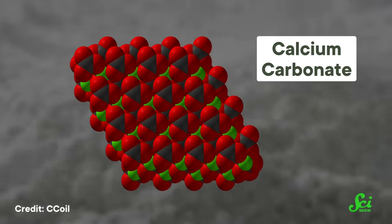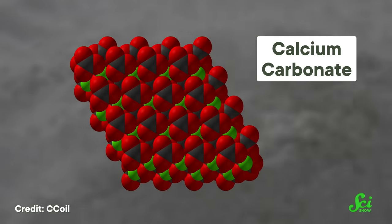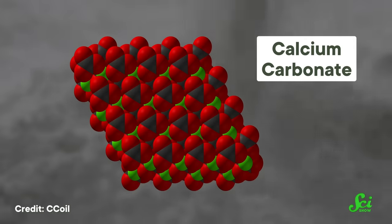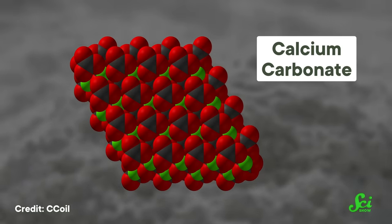But the good news is that alternatives are already being worked on for both. Calcium carbonate, for example, is a safe alternative derived from limestone that can pigment food white. While some argue it affects the texture of the food and may not be as bright as titanium dioxide, it sure beats colon cancer. And it's used in Lucky Charms, so it clearly gets the job done. Plus, there are some proprietary titanium dioxide alternatives available, like Avalanche, which has different formulas for applications like baking, condiments, and pet food.